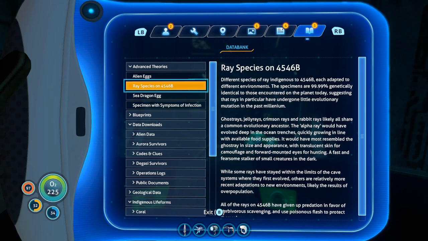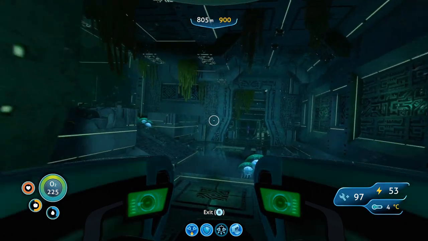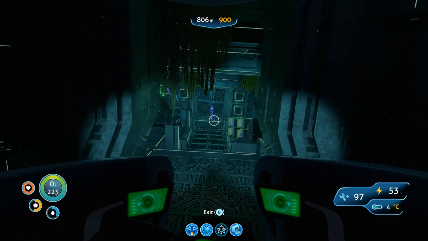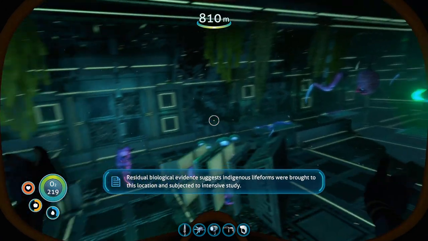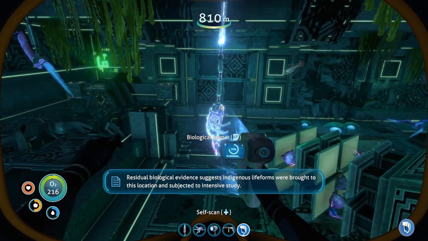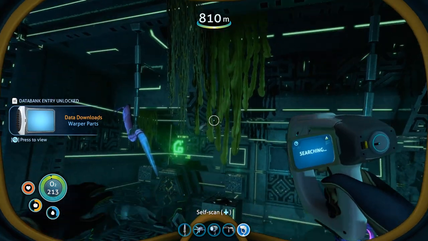I'm guessing this is the sea dragon. Could be wrong, but we'll see. What is that? Residual biological evidence suggests indigenous life forms were brought to this location and subjected to intensive study. What was that called? Bio something material?